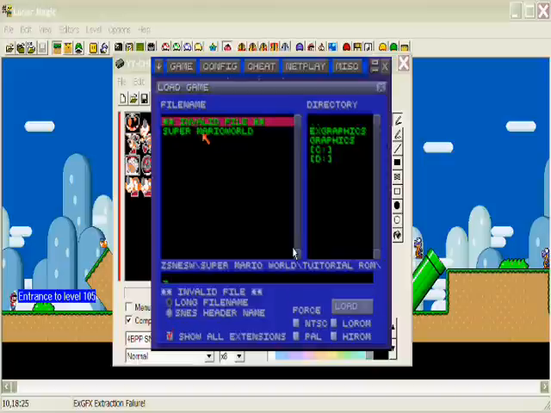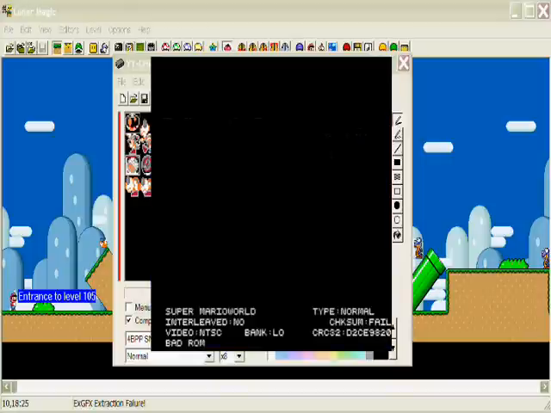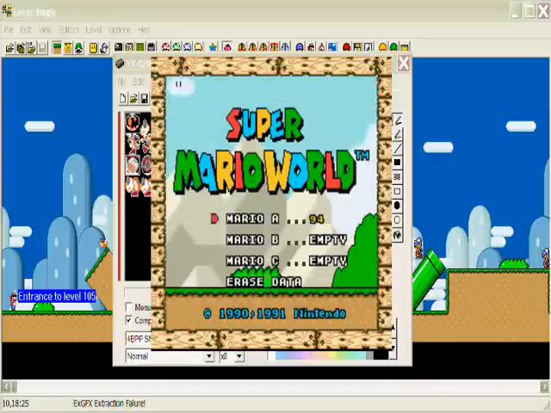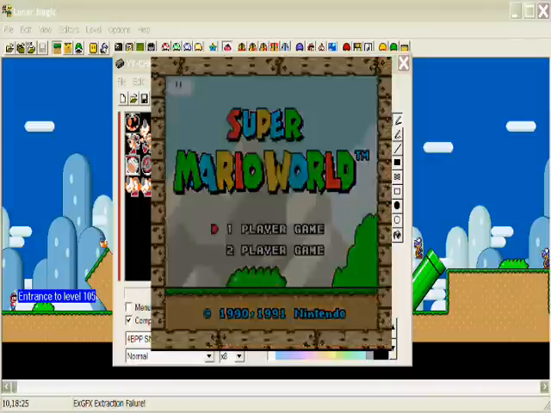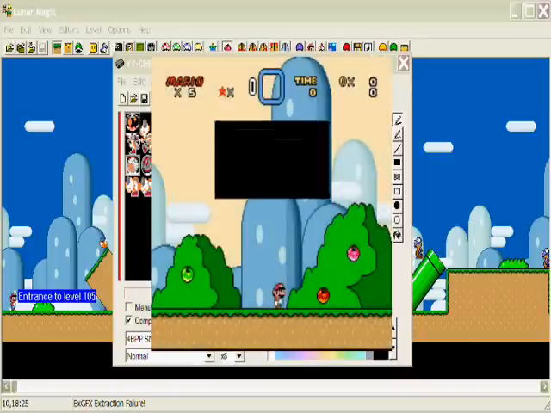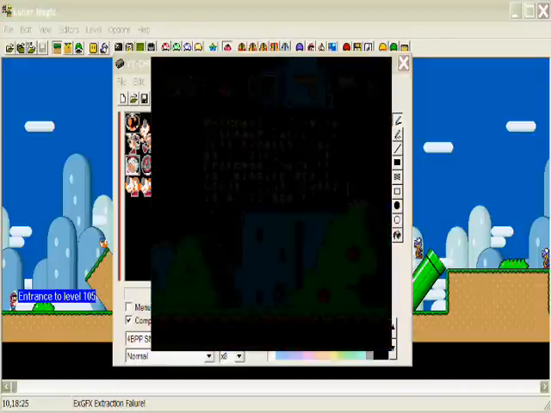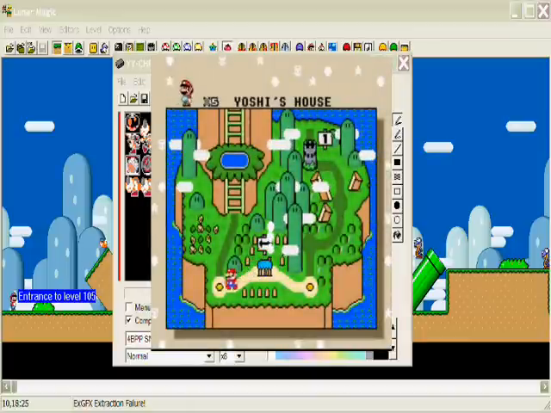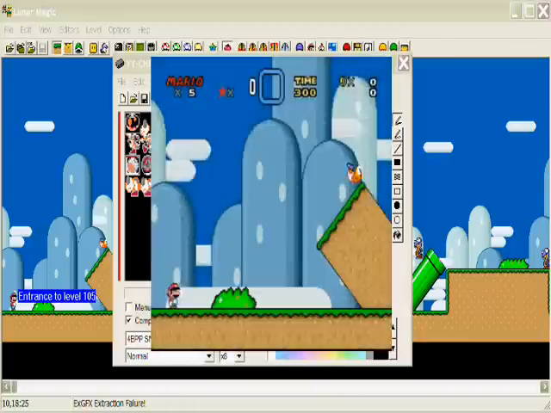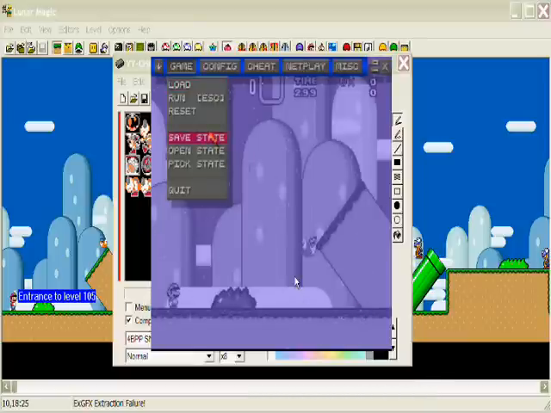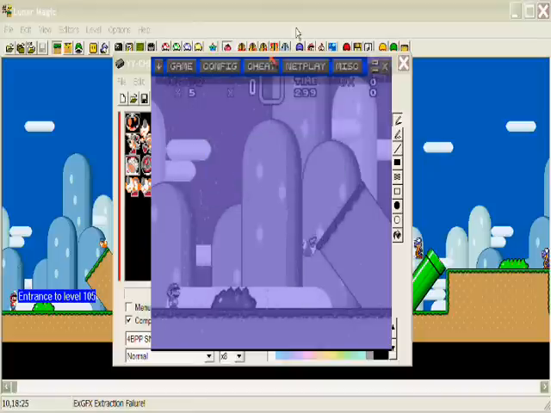Now you'll want to create the save state in the level that you'll be editing. Lucky for me, I'm editing the first level, so I can just immediately, after this whole intro sequence, go to the first level and quickly save state there. All right. So right here, we'll save state. Click yes. Then we can leave the ROM. We don't need to go back right now.